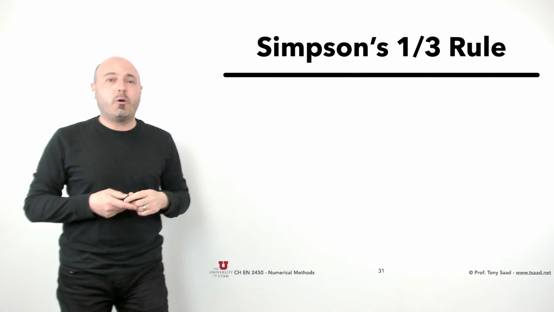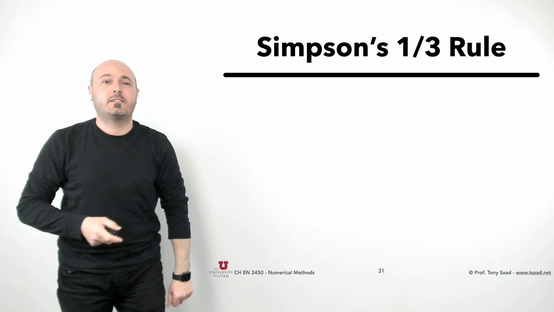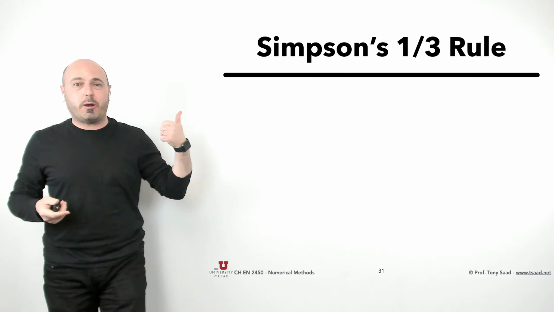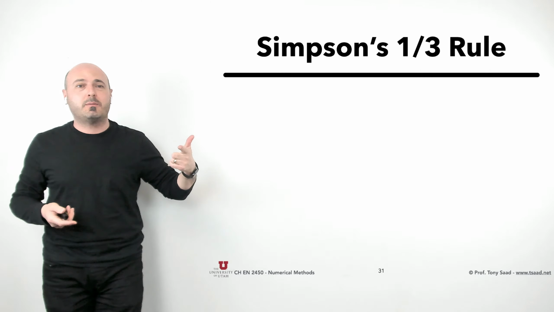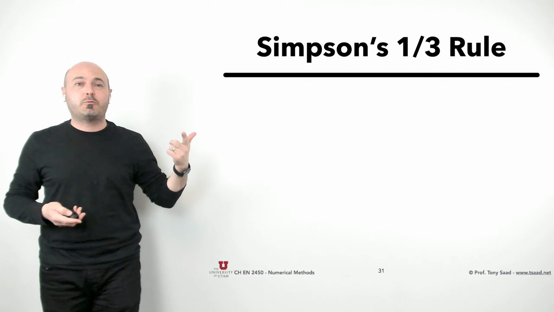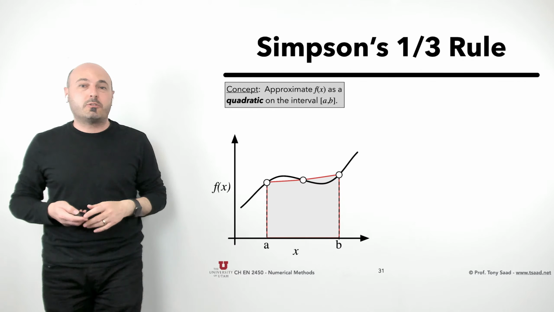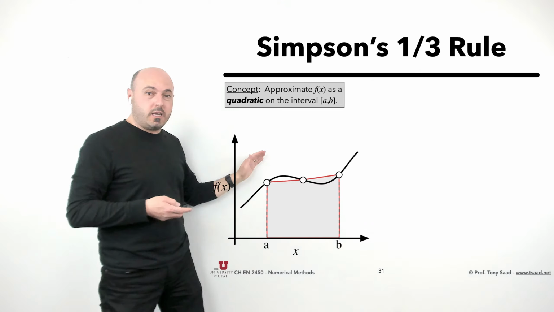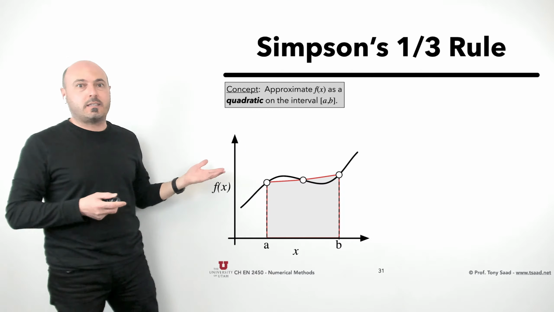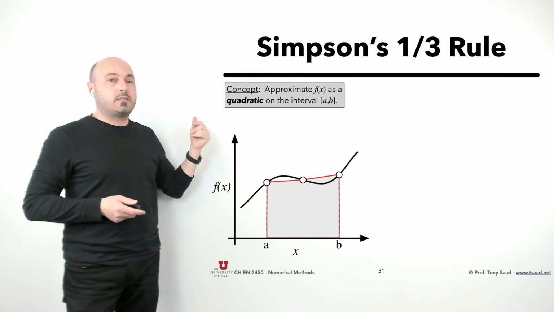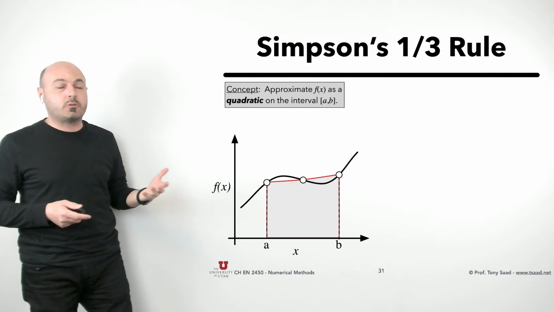Okay. Now, there are other rules based on this. The next step, so we did a constant, we approximated the function as a constant, then we approximated it as a straight line. Next, we're going to approximate it by a second order polynomial or a quadratic. So we need 3 points in this case. So that's where these rules become more problematic for discrete data.